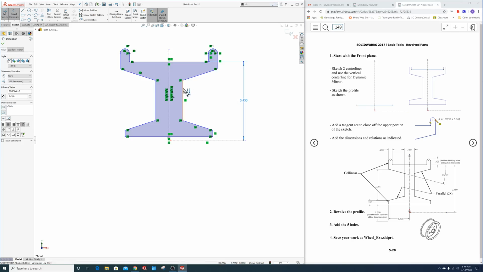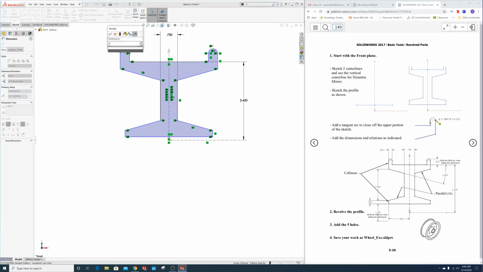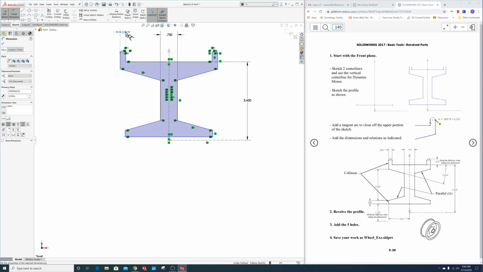Looks like from here, not sure why that was an angular dimension, but we'll go from here to here. That's supposed to be 0.75. From here to here should be 0.25. We're good there.